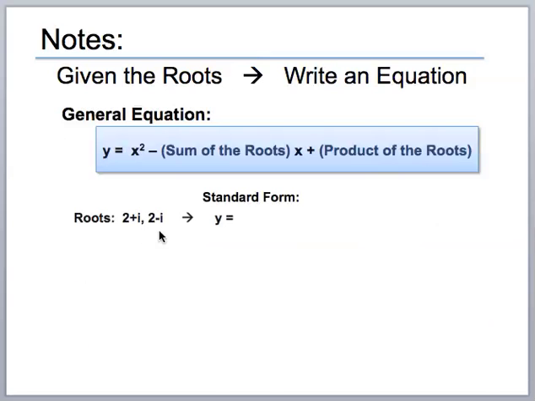Now we're back. Hopefully you got a chance to work through this problem. Following the format of what we do, we simply write x squared plus the sum of the roots. If you add these together, the i's are going to cancel, which then would be y equals x squared minus 4x. And then if you were to multiply those together, using the concept of what you did with conjugates, where you're going to take a squared plus b squared, where a is 2 and b is 1, the number in front of that i that you see there is a 1. So then you're basically taking 4 plus 1 to get 5.